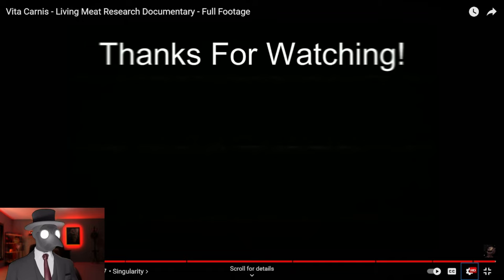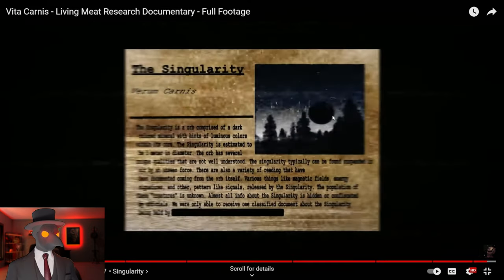So, okay, wait, hold on. We gotta go back and see this a little bit. So wait, the singularity, basically, it's just a dark thing. It's just an orb. And we don't know that much about it because there's literally nothing about it. So imagine the government wanted to cover up the monoliths. I imagine they don't want anything about this coming out. Imagine this is the only photo known about it. Huh. So there's literally nothing about this.